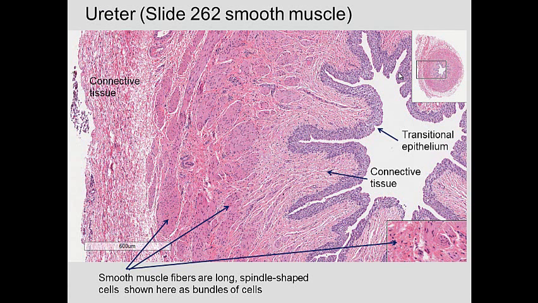If we look at the ureter, which has lots of smooth muscle in it, we can see bundles of smooth muscle here and here and here and all around through there. And it's a little more dark than the connective tissue that you see here underneath the epithelium. It's a transitional epithelium since it's from the ureter. And then this is connective tissue below. There's also connective tissue on the outside.